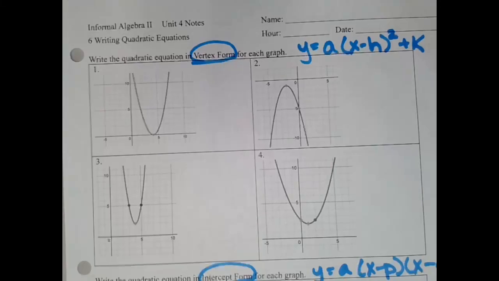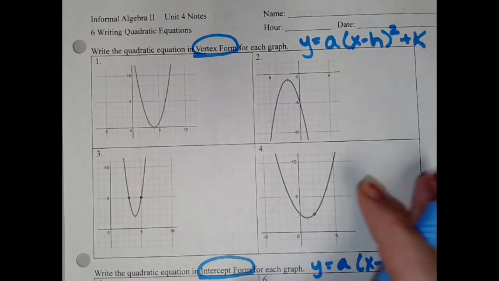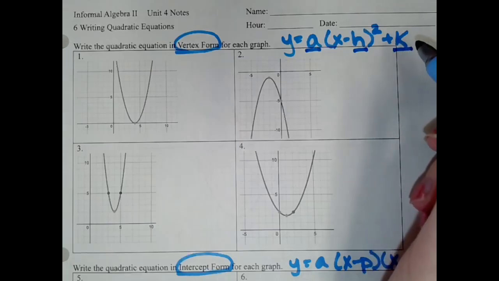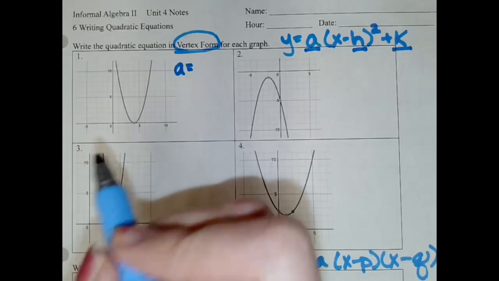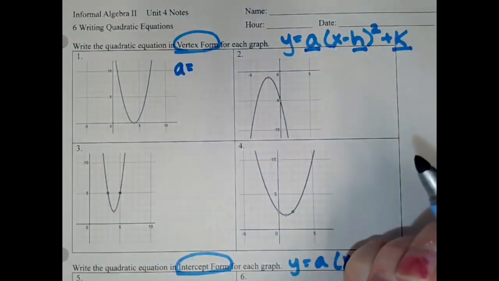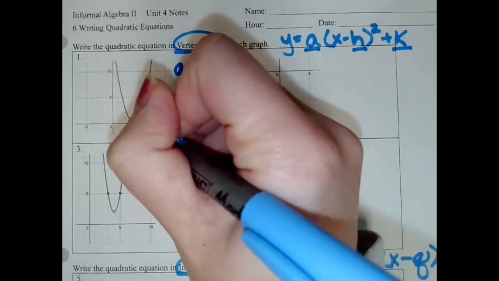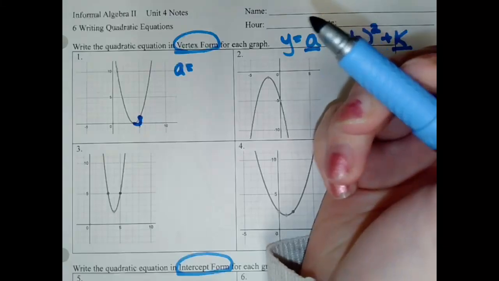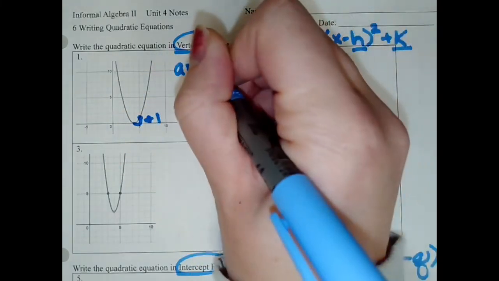Which is why for today's notes, we are only going to write quadratic equations given a graph in vertex form and intercept form today. For vertex form, you need to identify what is a, what is h, what is k, so that we can plug it in. A, you always check from the vertex: if I move right 1, how far up or down would I go? So for this one, if I go right 1, to get to this point, I have to travel up 1 unit. So up is a positive movement. I went up 1, a is a positive 1.